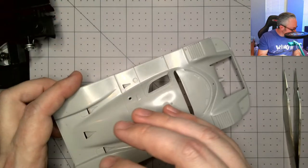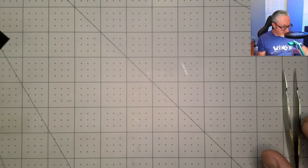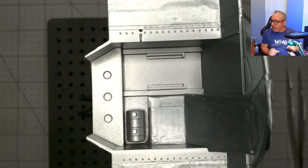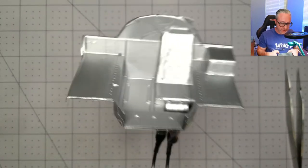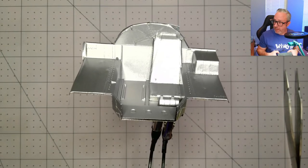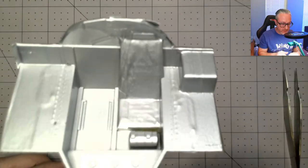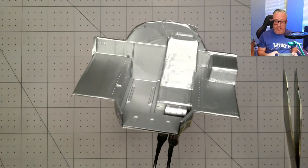So after all of this, let me show you. I just painted the interior. Also, I masked that off. And I ran out of paint right at the very end, so there might be a few little touch-up spots once this dries. Let me kind of back that up for you a little bit. I taped off this guy, all of this, so we will peel this off maybe at the end. It'll be ready to peel, and we'll see how good or bad of a tape job I did.